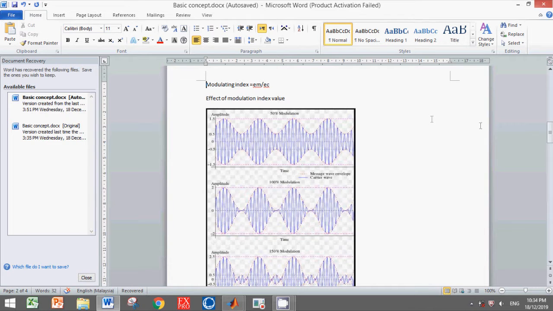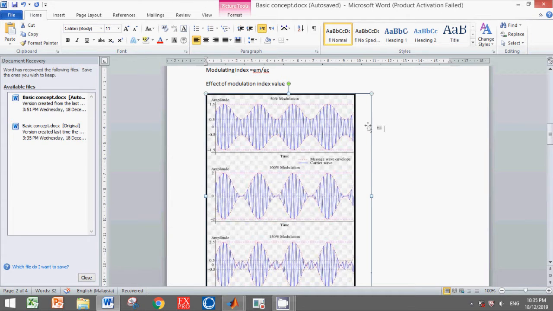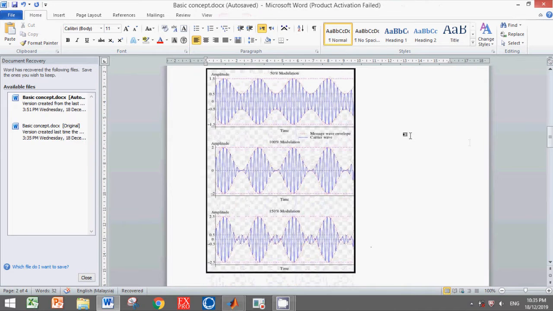The ideal modulation percentage is between 50% and 100%. If I change this into modulating index value, 50% means 0.5 and 100% means 1.0.